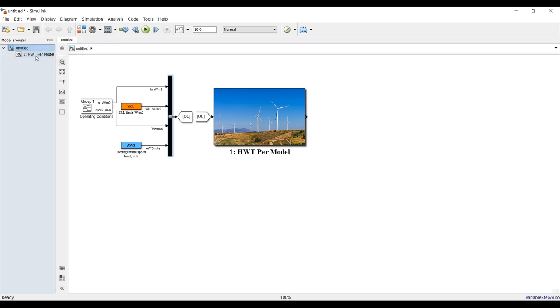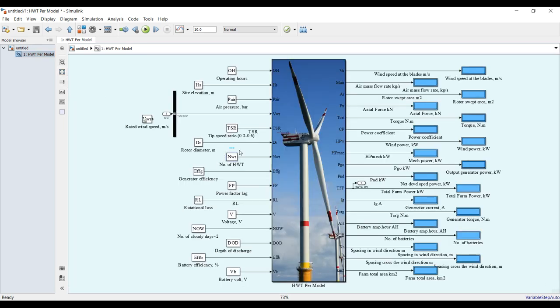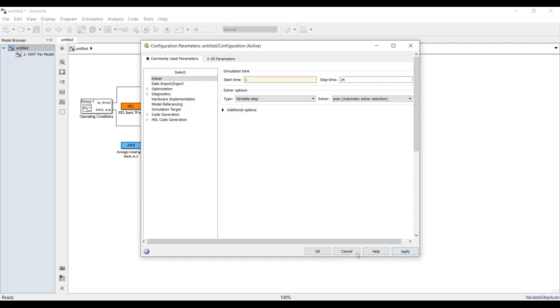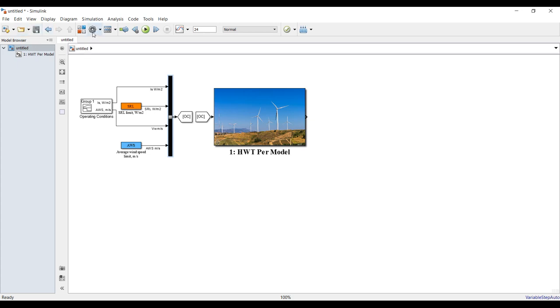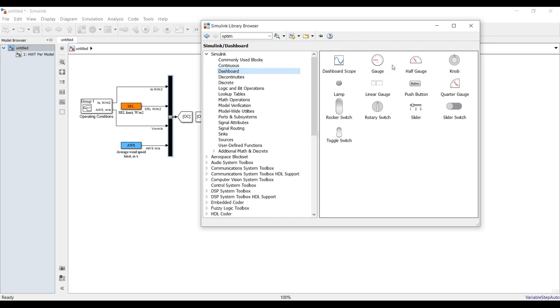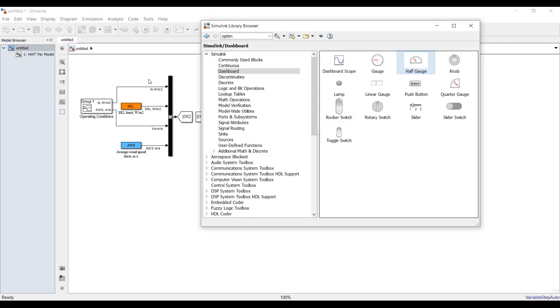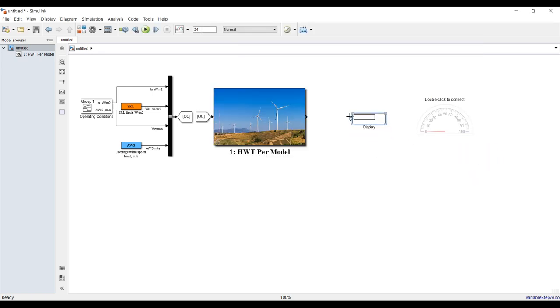Let's go inside. Suppose I would like to inspect my number of wind turbines' effect on my system. Let's do this. Set your simulation time to 24, from 1 up to 24. Click here, apply, click OK, and let's see if I have something like this, for example. But this one needs a sink display. And we can write here, double click on the signal and write horizontal wind turbine power load in kilowatt. Don't add a semicolon or colon.